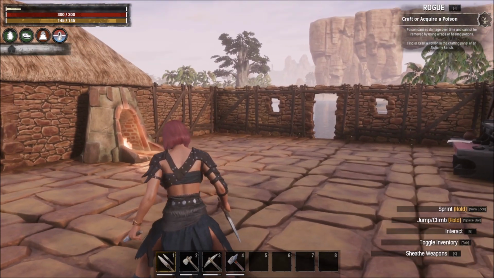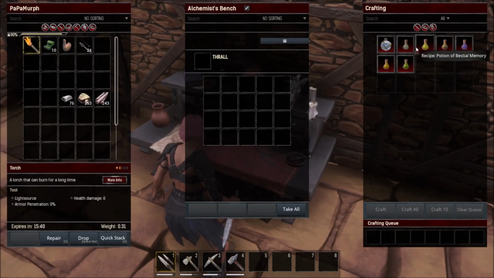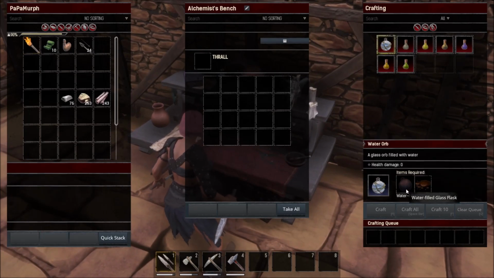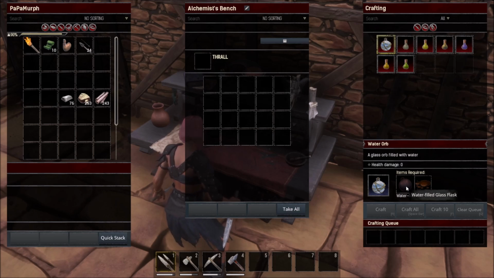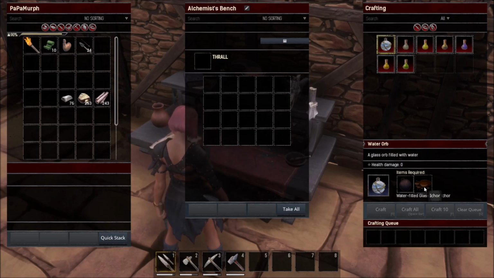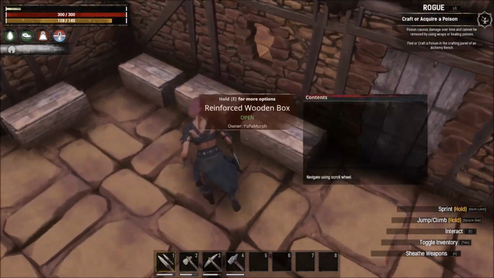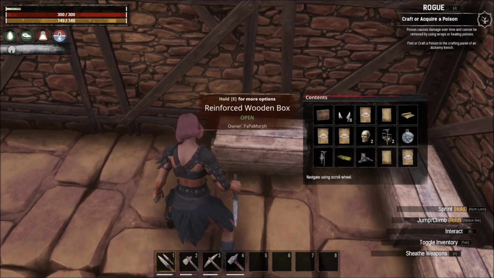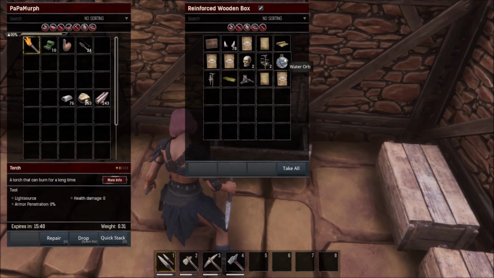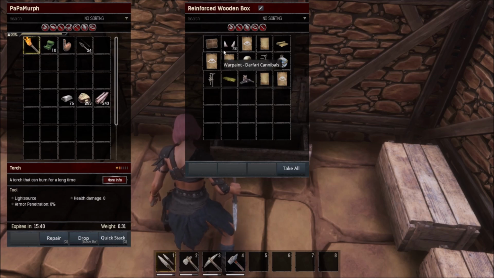Okay. So let's look at this again here. What do I need here? I need a water-filled glass flask. Excuse me. I actually have one of them, believe it or not. What the hell is ichor? Check this out. Where is it? Is it here? Might be here. Yeah, look, see? The water orb. I don't have any ichor, though.